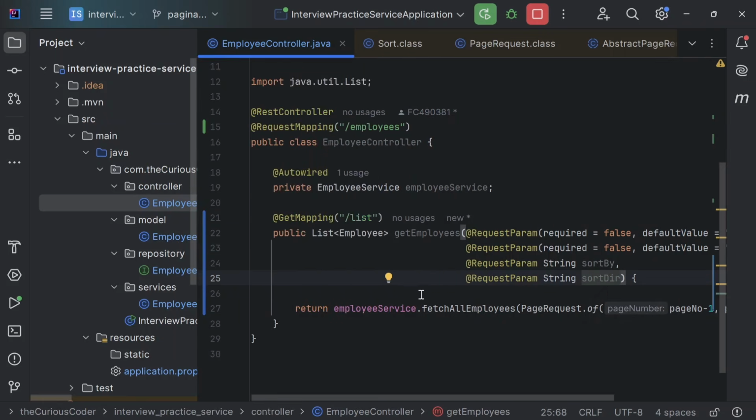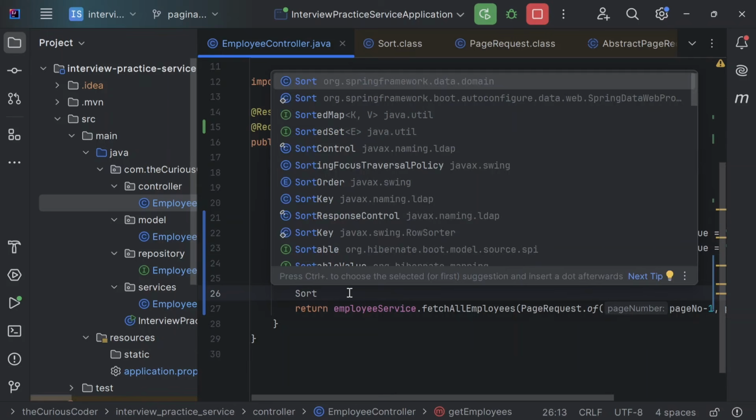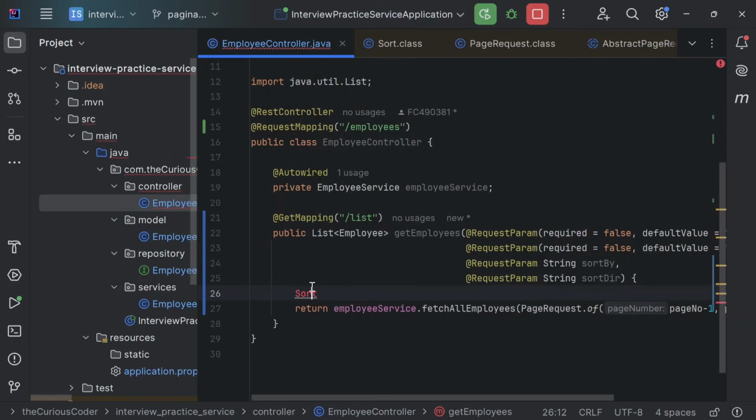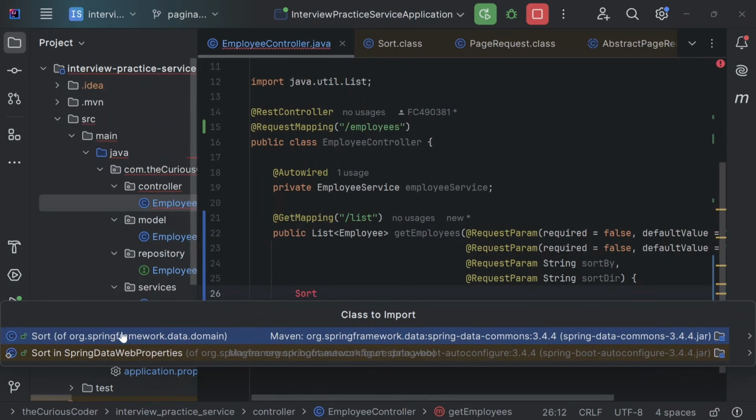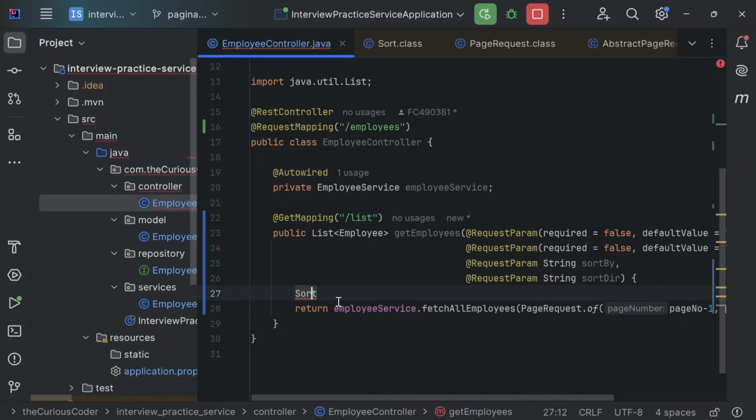Now like Pageable, we have another class, Sort, given to us by Spring Boot that handles the sorting logic. This is the class from org.springframework, and we just need to create an object of this class, and it will automatically handle all the sorting logic. I'll show you the syntax. It's quite simple.